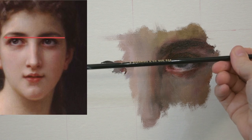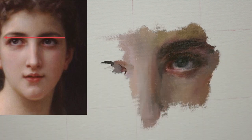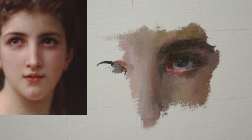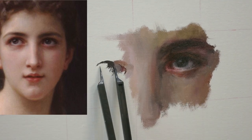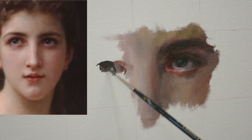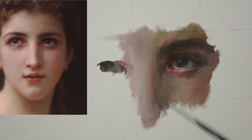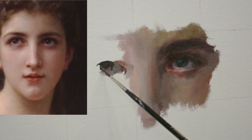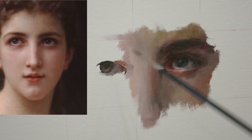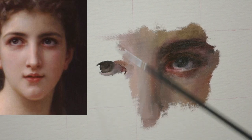Here I'm going to just hold my paintbrush up and make sure that the eyes are level. You can see here that they should be directly in line with one another. And then I use my proportion tool to check the distance from the inside pupil to the opposite inside pupil. That's a very important measurement to get right. And then I just quickly checked the width of each pupil there. Remember, my computer monitor has the image of the Bouguereau Psyche zoomed in to exactly the same size of what I'm painting on my canvas, so I can compare them one to one.